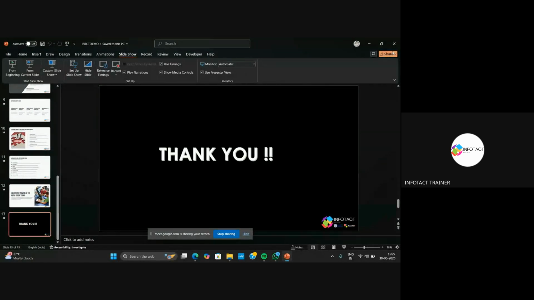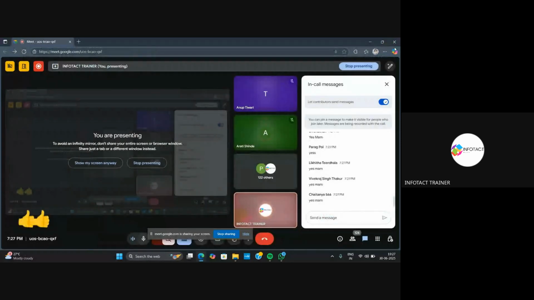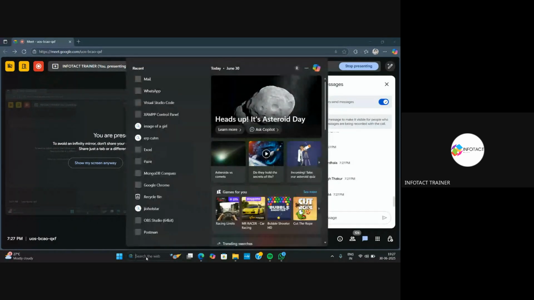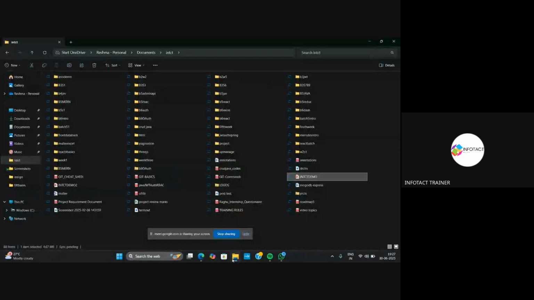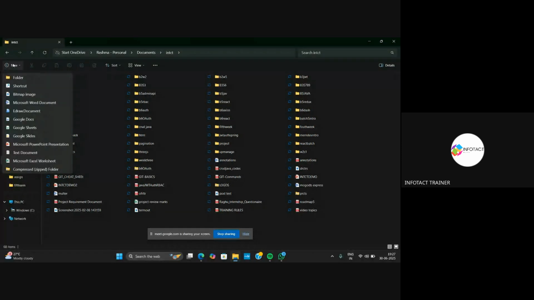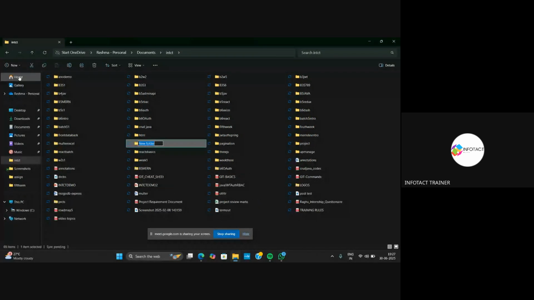Now, let's begin with creating a server for the backend for today's class. So let's open the File Explorer. Here I'm going to create a new folder. All right.